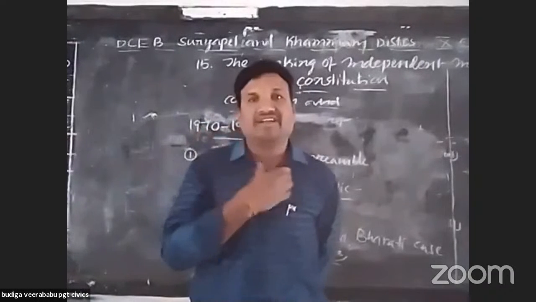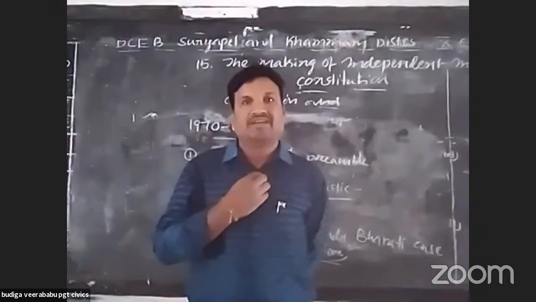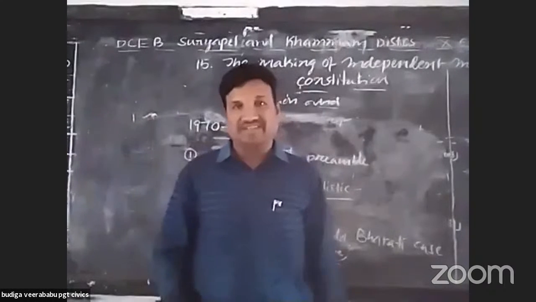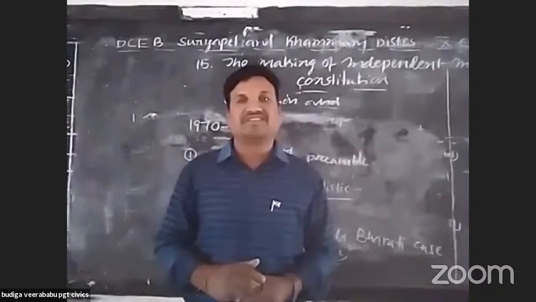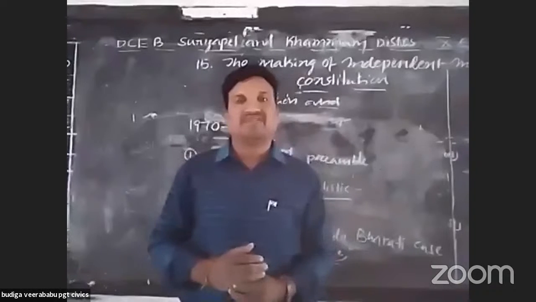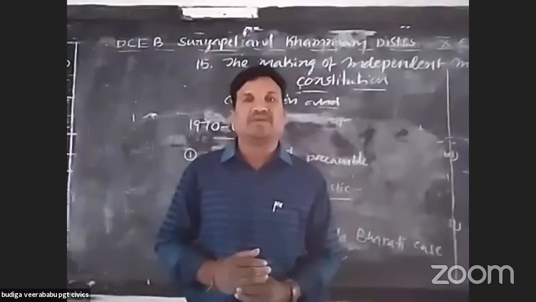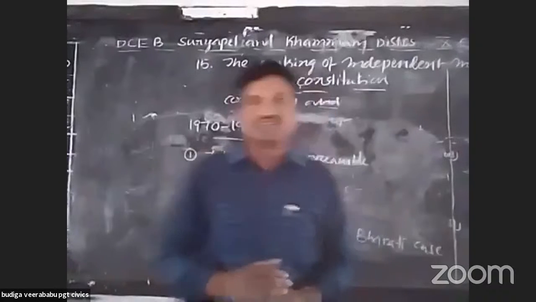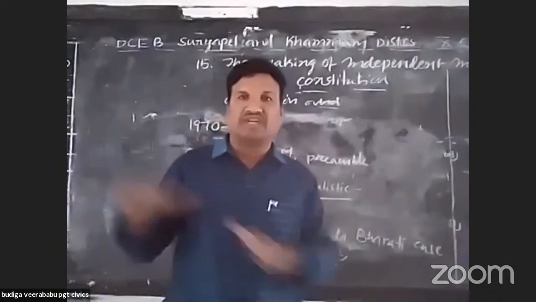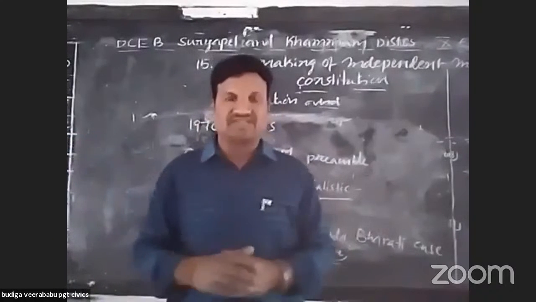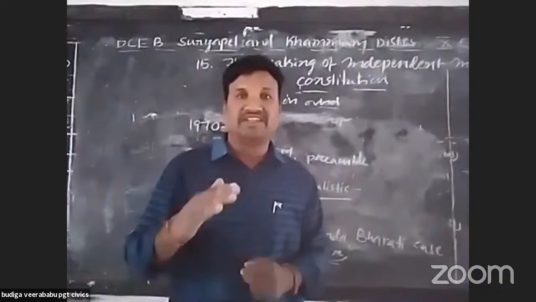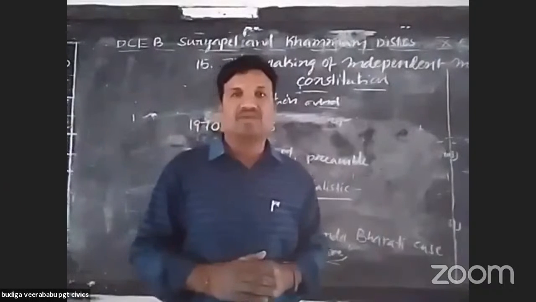The final meeting was held in Delhi on November 26, 1949. But after November comes December, and after that there is January. Why do we celebrate January 26 as Republic Day? The reason is that on January 26, 1930, Pandit Jawaharlal Nehru, at the Lahore Congress session, declared that India wants Purna Swaraj. Purna Swaraj Divas we celebrate on January 26, and from then we celebrate it every year.